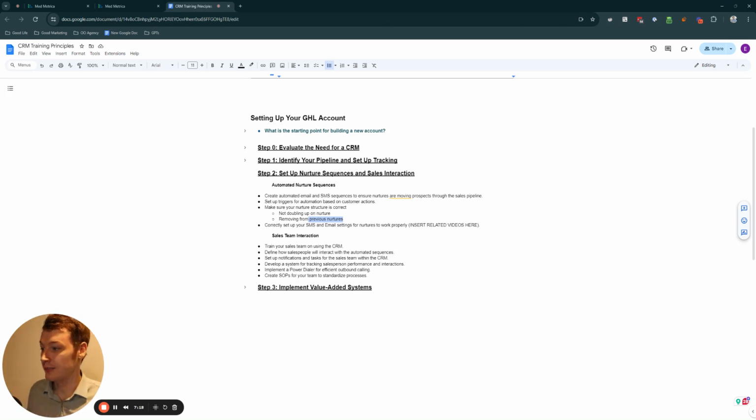There are things such as manual actions, there's tasks, there's power dialers, there's text templates, everything like that. And those are usually a much more efficient way to build a process that you actually want to use consistently and that you can measure and improve that process over time. And a lot of people don't know how those work. And so that's important to get kind of an expert to walk you through that process. And then lastly, you'll probably want to create SOPs on those processes once you define them so that your salespeople actually know how to use that process.